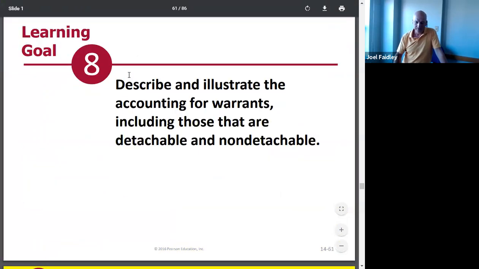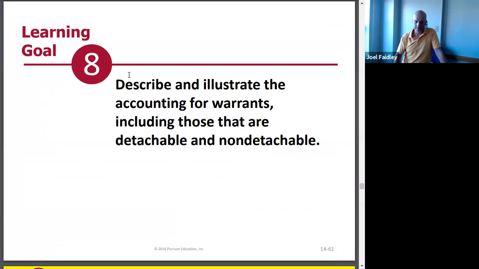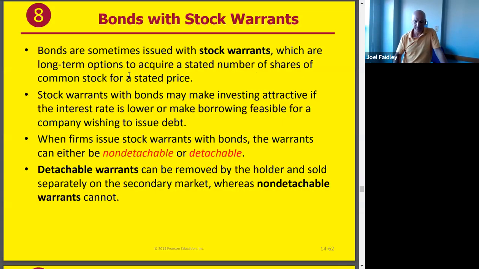All right, getting down to the last part of this, on warrants. We talked a little bit about that at the beginning. These stock warrants are for purchasing stock, and they can either be attached or detached from the bonds, but they're sold with those. If they are detachable, meaning they can be sold separately as two different securities, you can sell the bonds, you can sell the warrants, then we have to account for that and give a value to each of those. And that gets a little bit complex in how we do that. But if they're not detachable, you don't have to worry about it. You just put it on your books along with the bonds, and it's just understood that there are warrants with that.